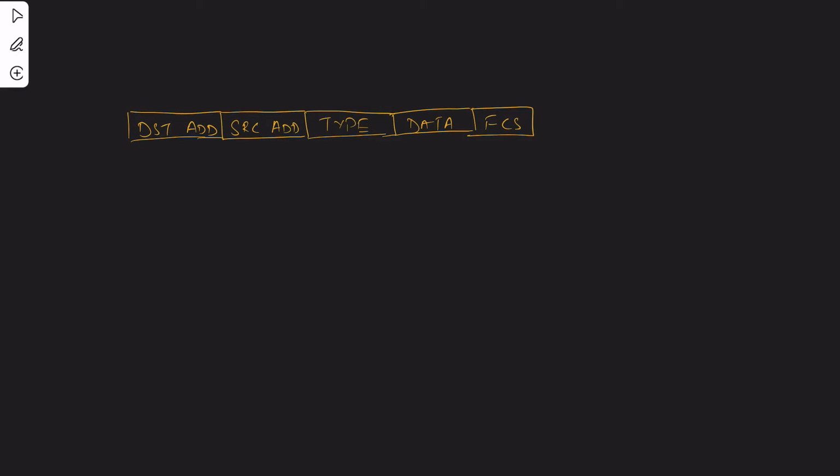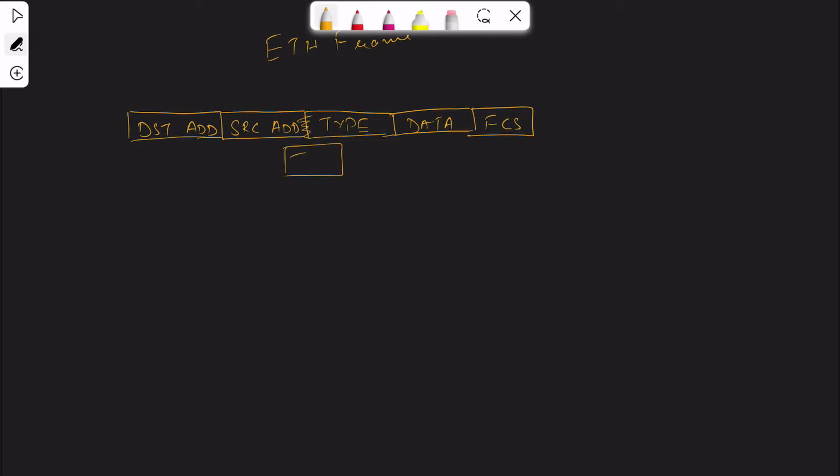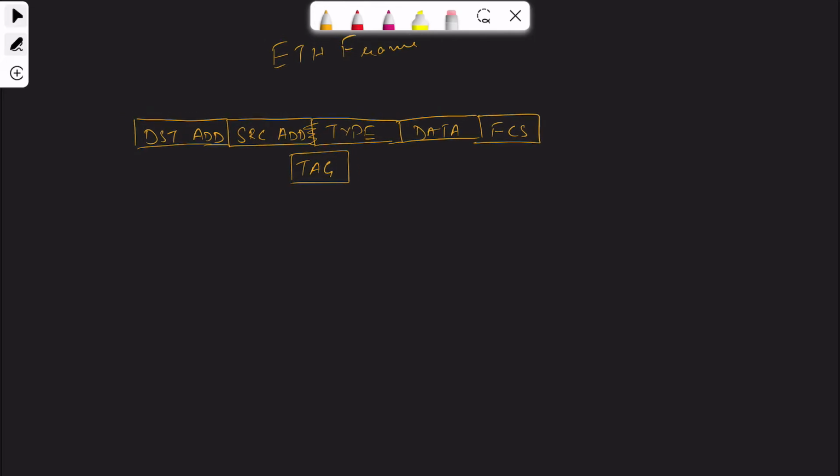This is what our Ethernet frame looks like, and it has two main components, that is the destination address and the source address. That is the destination MAC address and the source MAC address, and this is what is used when the frame is forwarded from one host to another host. Now after this, there is a small indentation that happens here. Fresh information is added to the Ethernet frame, and that is known as the tag. This tag is 802.1Q VLAN information.